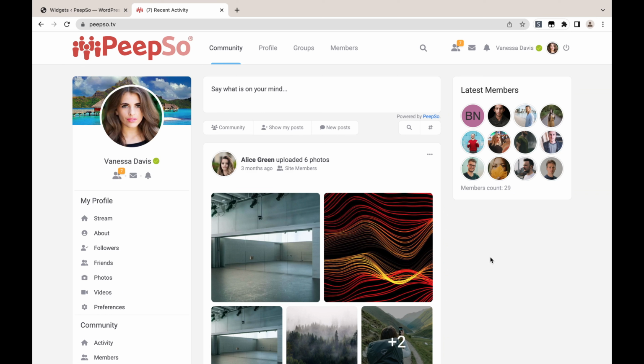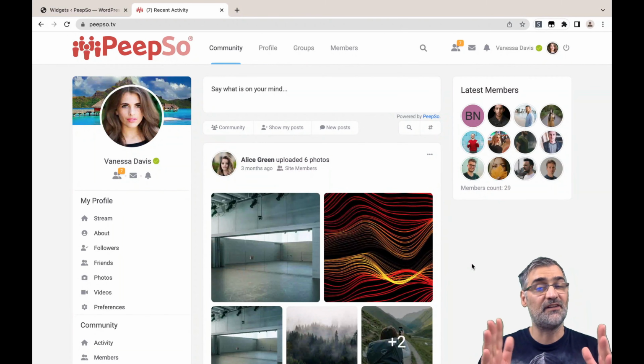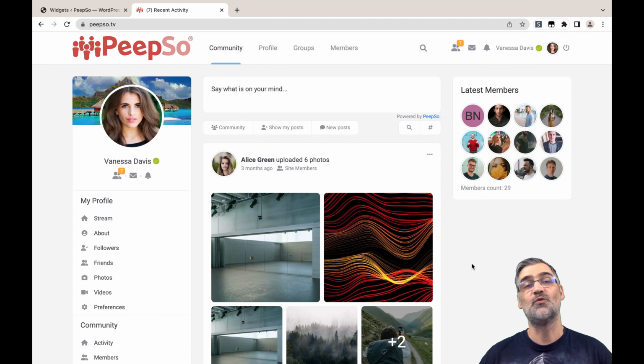So I strongly recommend that you always have at least one widget published in the left sidebar and in the right sidebar if you want to use both sidebars. And if you want to use just one sidebar, that is an option too. And then you will only have your widgets displayed in one sidebar. All right, this is the moment where I will stop this episode because, like I said, there is a lot to talk about when it comes to widgets, and I don't want these short videos to be 30 or 45 minutes long or even more. And we are going to end the first episode here.